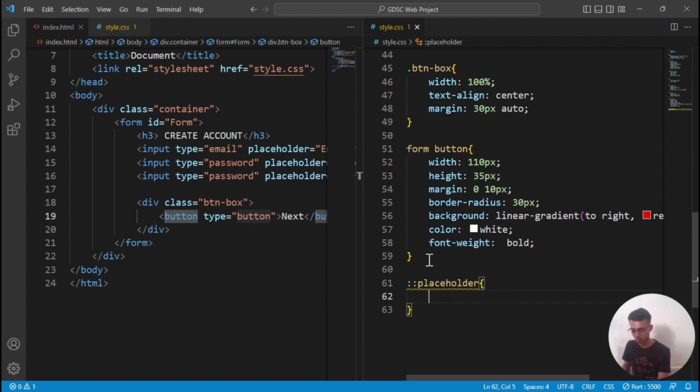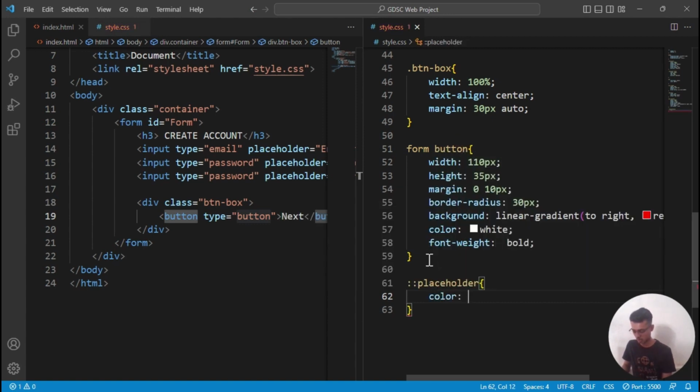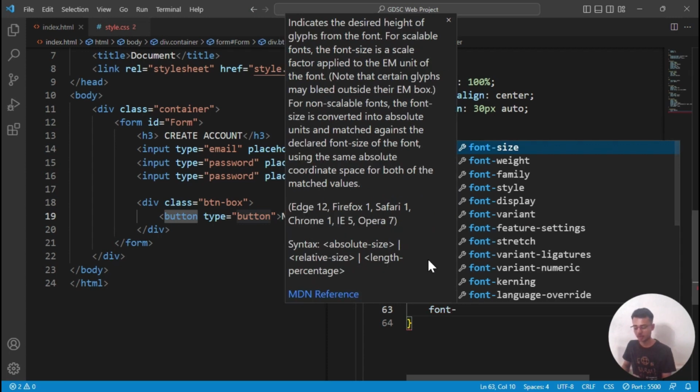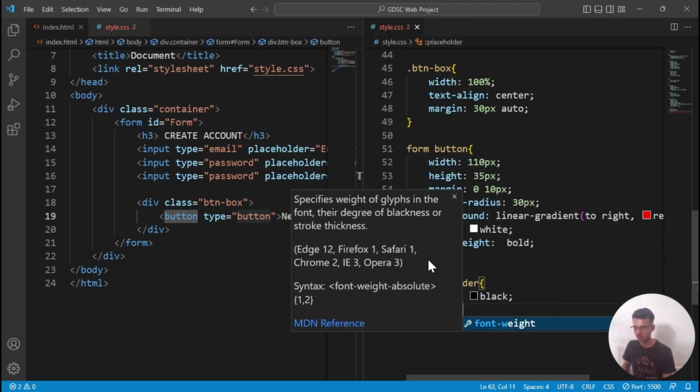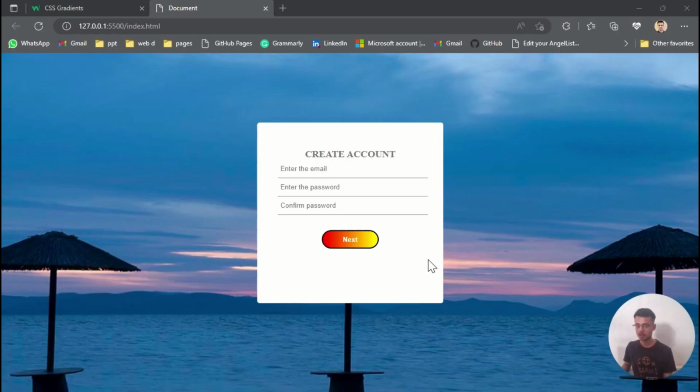So I will change its placeholder text color first. I will give the color as black. Then I will give the font weight bold, like the text of that button. Let's see. Okay, now that placeholder text is looking good.